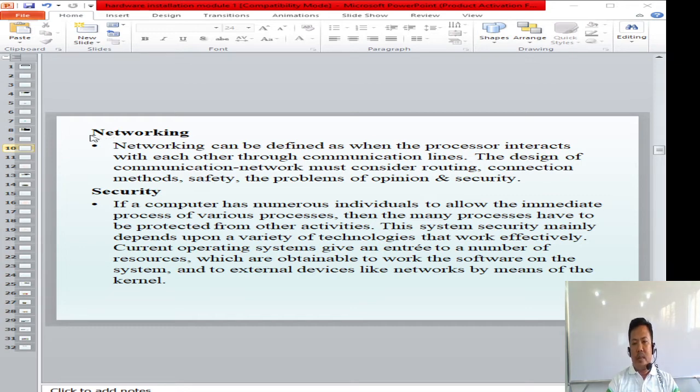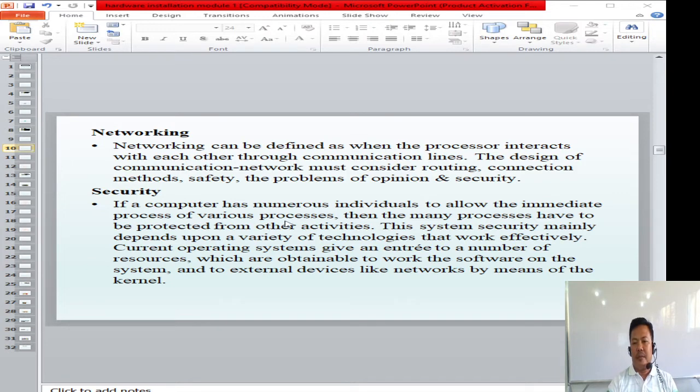So when it comes to networking, the operating system also has specific features to manage the network communication, like routing, the connection methods, the safety, and other problems that may arise. The operating system has the capacity to handle those problems.